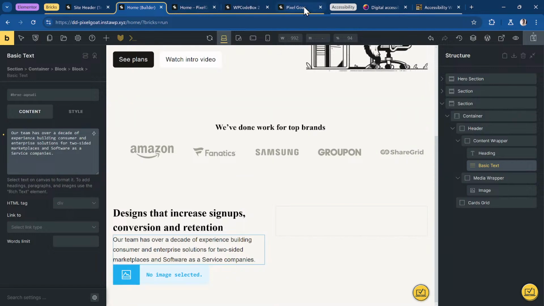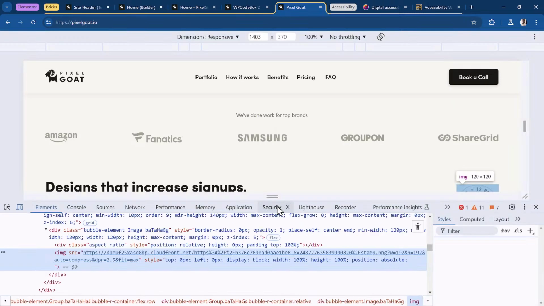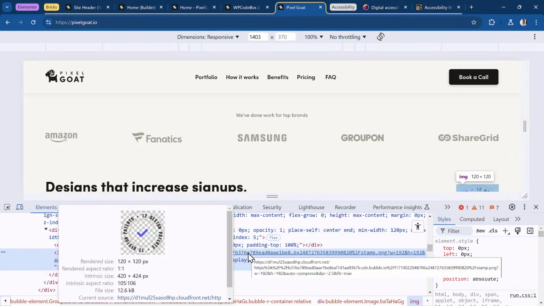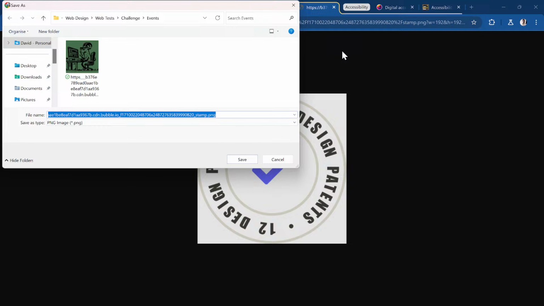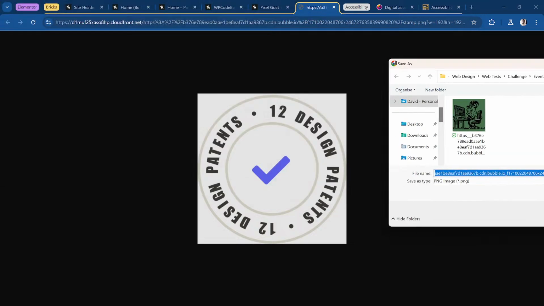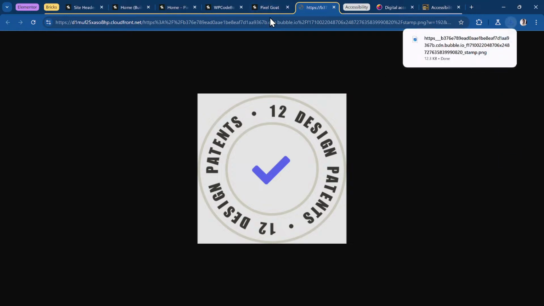What else? When we have the image, I didn't save that, so let me save it. Inspect. Okay, I'll just save it. Okay, save. Then it's saved.